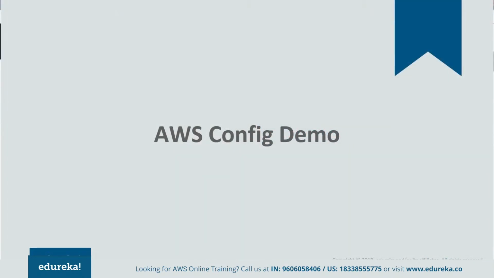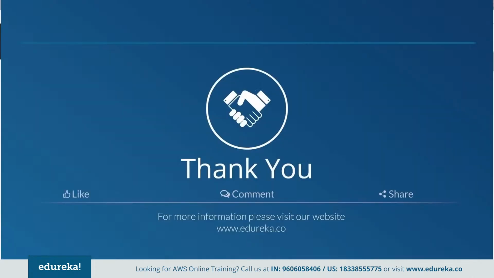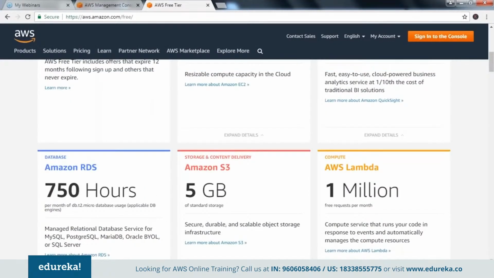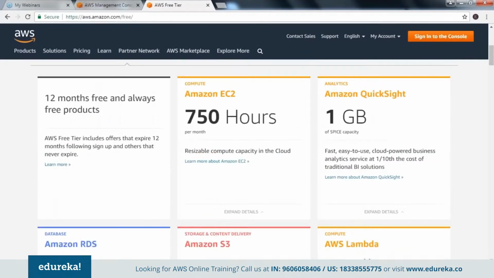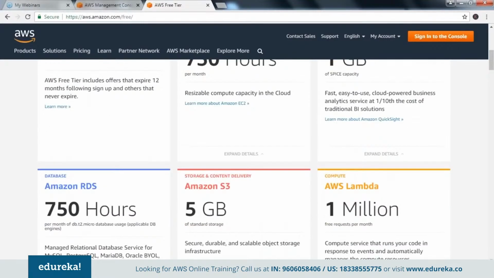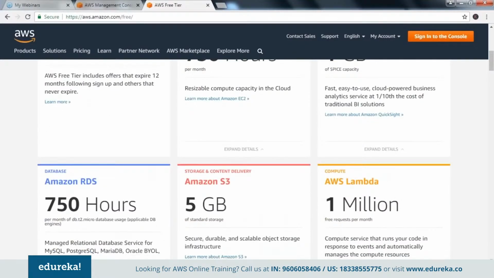As in, you can use Amazon S3 where you can store 5 GB of data. And if you talk about AWS Lambda, you can have free requests that is 1 million in number. So depending upon the service, you have different types of usages that are made available to you for free. And this free tier, it actually extends for one complete year. So you can use these services in that course of time.